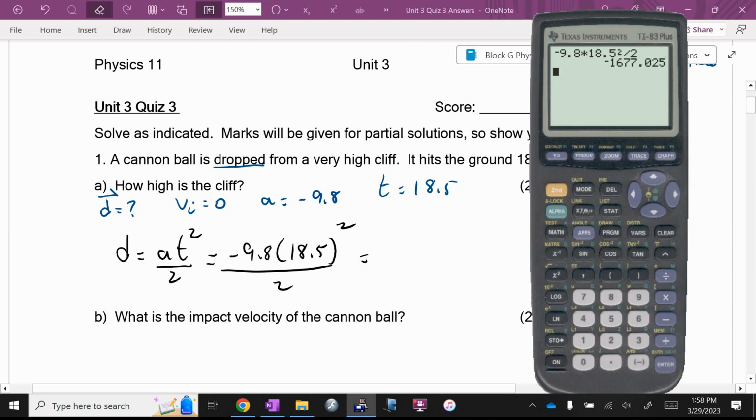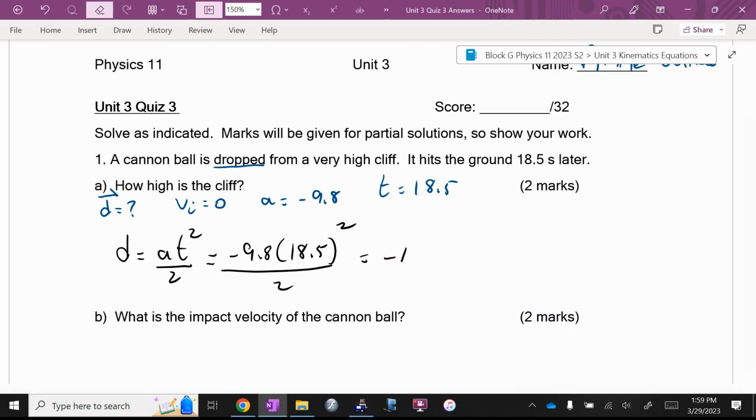Oh, sorry. Did you get, wow. Is it that? Okay, I'm going to go to 3 sig figs. I'm going to write negative 1,680. If you said negative 1,677, I'd take that. If you said negative 1,670, if you chopped off instead of rounding off, I would take a half mark off. I'm going to write this. If you left the negative off because it didn't say, tell me the displacement, it said how high, I would have to give you full credit because I was unclear on this question.